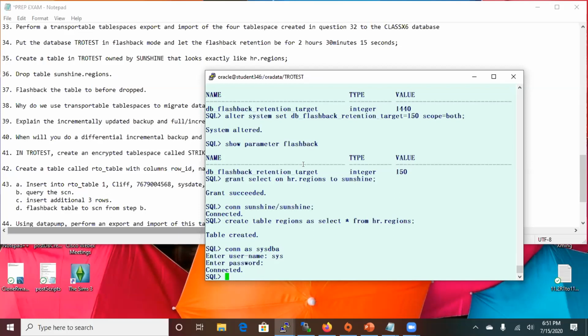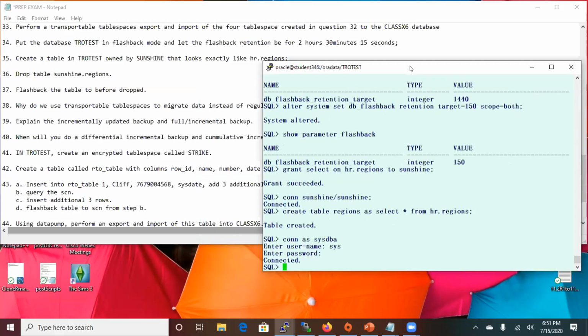At least you guys were able to communicate. So the thing is, Natsu is partially right and you guys are partially right too. When you want to flashback, whether a table, an existing table, or the database, whatever you want to flashback, you have to have either the SCN or the timestamp. We know that the SCN is convertible into a timestamp and a timestamp into an SCN. So in that case, you have to have either the SCN or the timestamp. I just put them in the same category.